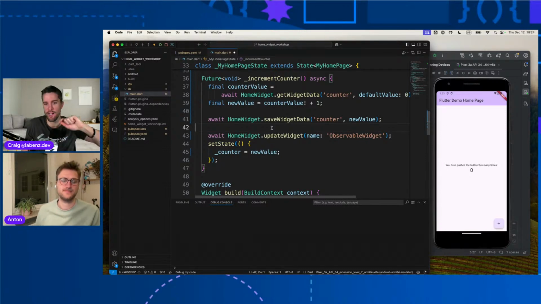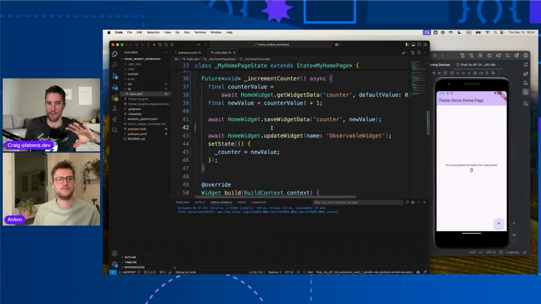Okay. So you've got platform channel invocations here, but they're actually closer to shared preferences. Maybe you're adding some namespaces or something. You're just writing data that will be used later. And then I'm guessing update widget is poking the native side and saying, hey, run the method. And then the method has to exist on the native side.